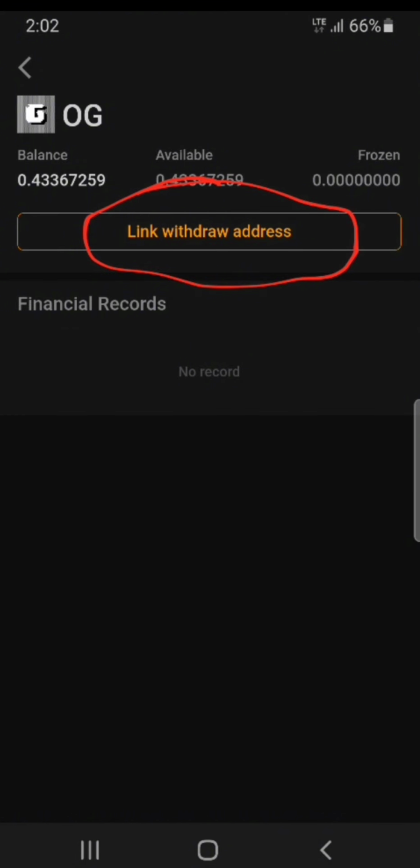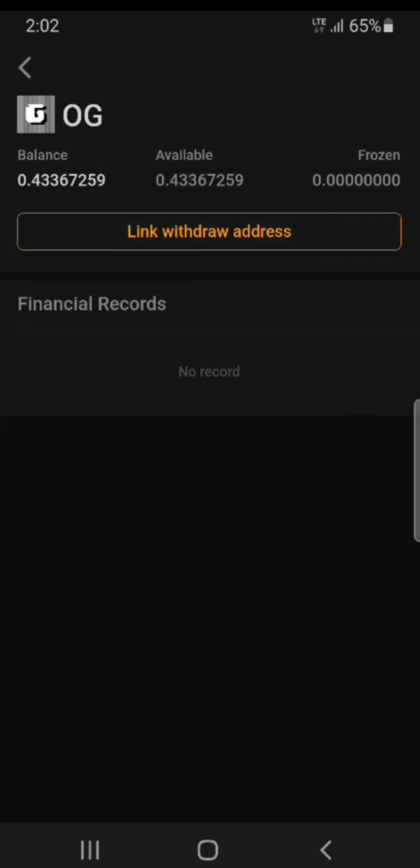So that's the reason you are still seeing this link wallet address. It's not as if the first one you linked didn't work. Yes, it has worked. So far you've seen linked successful, or it has gone through and all that. So it means it has worked.